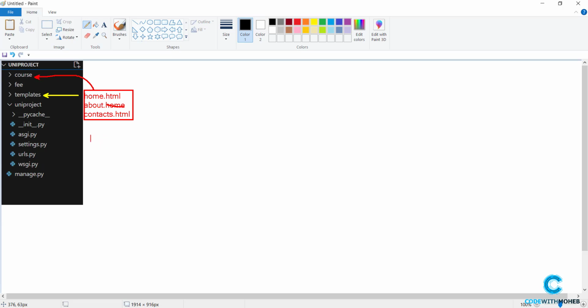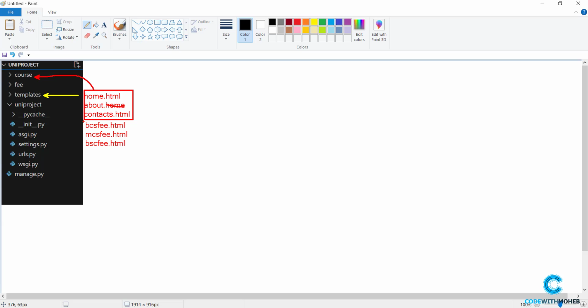And here I'll create some other files as well. For example, I'll create one by the name of BCS, Bachelor of Computer Science, fee.html, and the next one MCS, Master of Computer Science, fee.html, and the next one BSc, Bachelor of Science, fee.html.